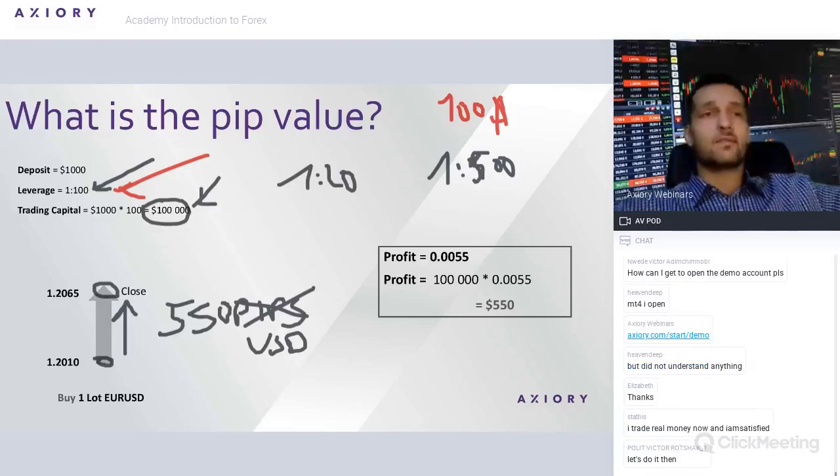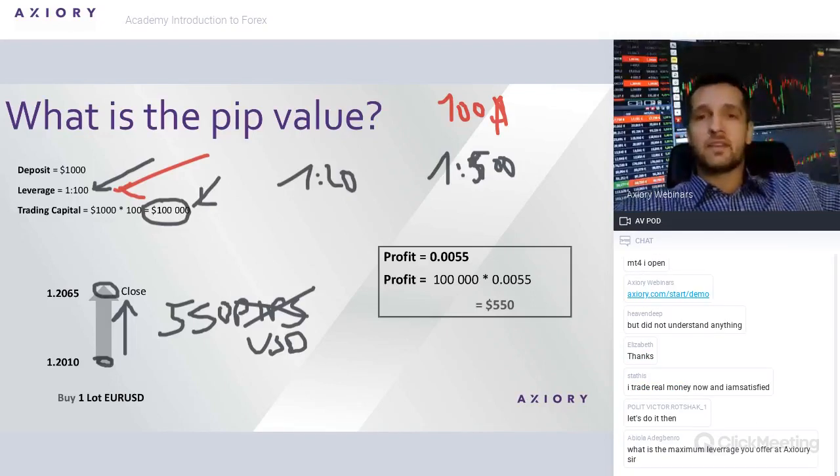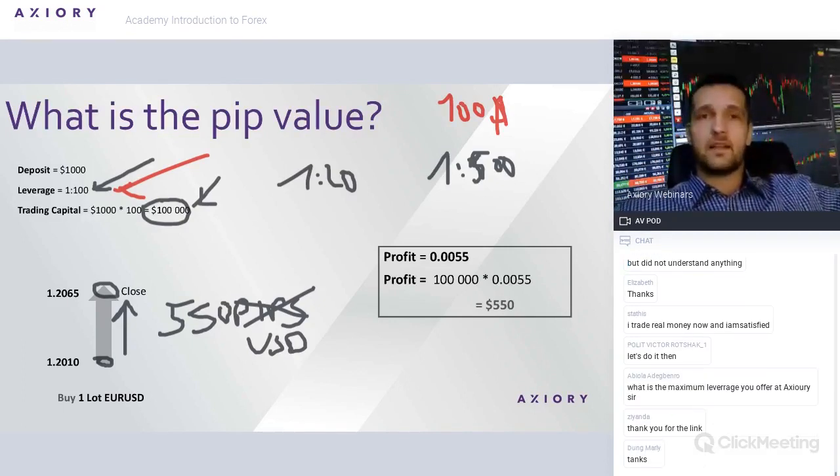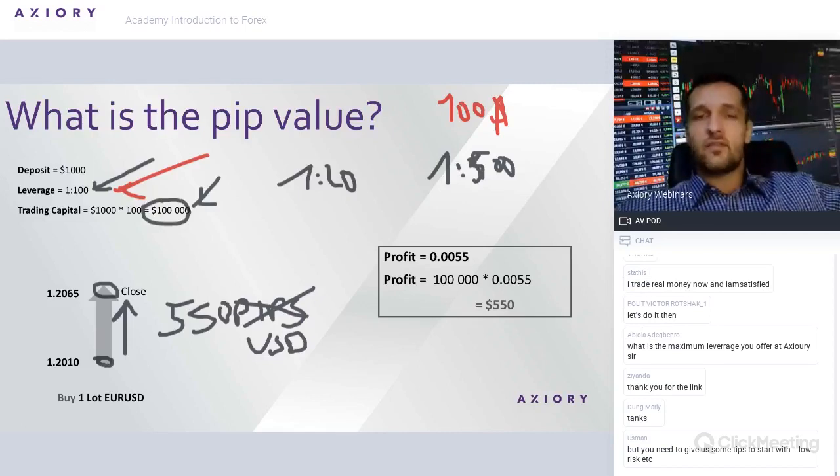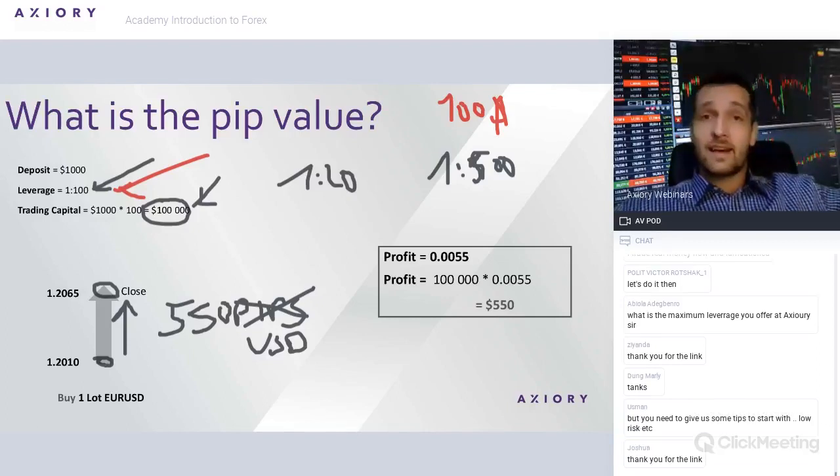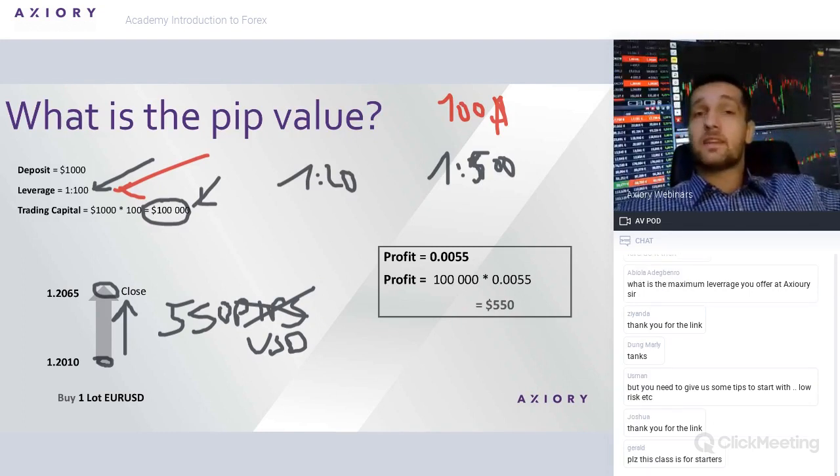I started with a demo account too, and even this fake money, which I couldn't keep because it was just fake money, still made you happy that you were able to predict which side the price would go, right? You open buy or sell, and then price goes in your favor, and you think, oh yeah, that's nice, that's very interesting. It makes you feel good, so you need to feel it yourself. I wouldn't advise you to open real accounts straight away. Many educators will tell you to open a real account, because probably they want something from you. They want your money.